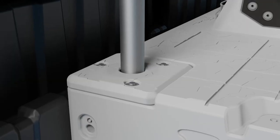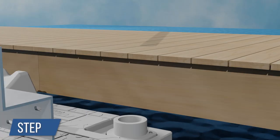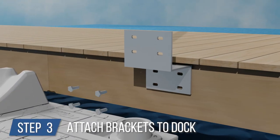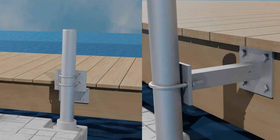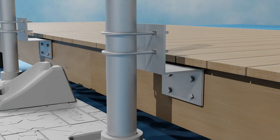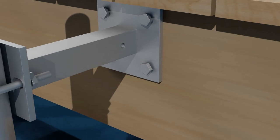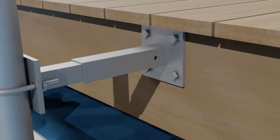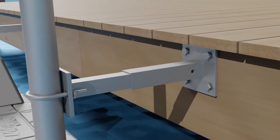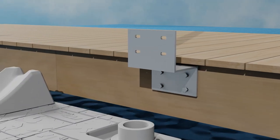If you're installing a Pro Series port, the pipe sleeves are unique to the Pro, but the procedure is the same. Step 3: attach dock brackets to the dock. You must first determine whether you want to use a Z-bracket or telescoping bracket. Z-brackets keep the wave port close to the dock, while telescoping brackets are adjustable and allow the user to increase the distance between the wave port and the dock. After choosing the bracket type, attach the bracket where the port will sit on your dock. You will need to use a minimum of four fasteners for each bracket you place on your dock.